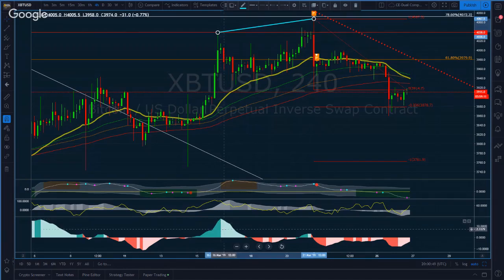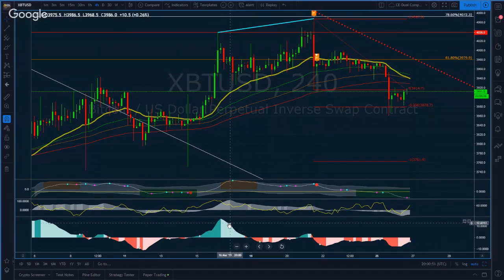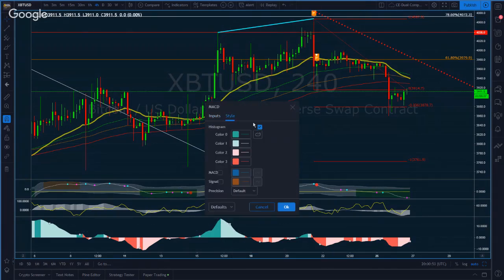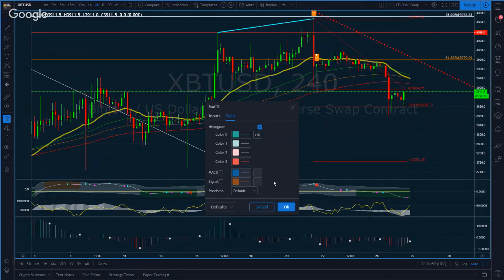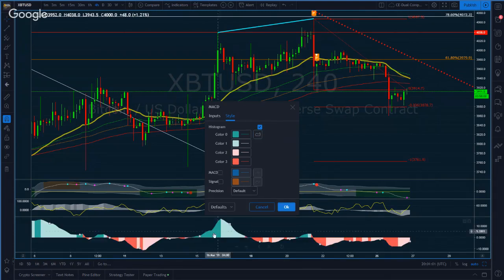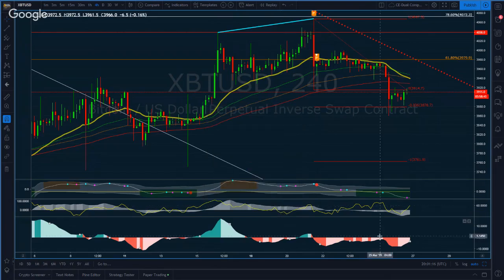Of course, if you wanted to change these around, you could easily just go into the settings and change your MACD back to look like a histogram, which is sort of what a lot of you are used to seeing. I do prefer to see this as an area. It's a little easier to see. Columns does tend to also be something that other people are interested in seeing. It shows more precision for each level. But I'm going to stick with my area on this.